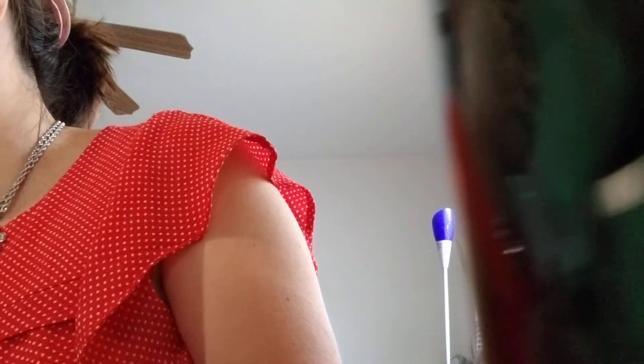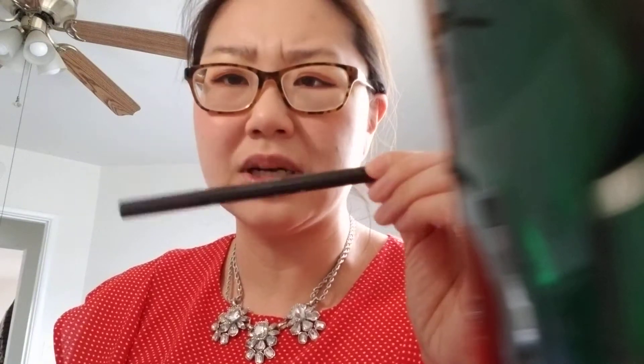I do brows last because I can't see — I want to have my glasses on when I put on my brows. I have a lipstick too that I'll put on. Brows again — this is Etude House, a best-selling pencil on Amazon that you can get for less than five dollars. It has a triangle tip. The color is probably ash brown — I'm trying to read the Korean on it.